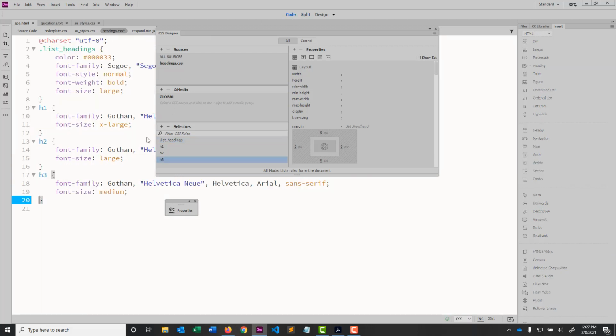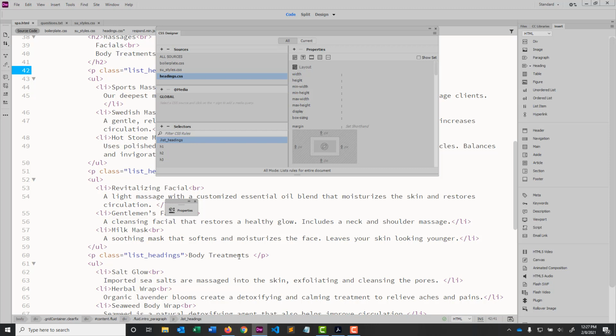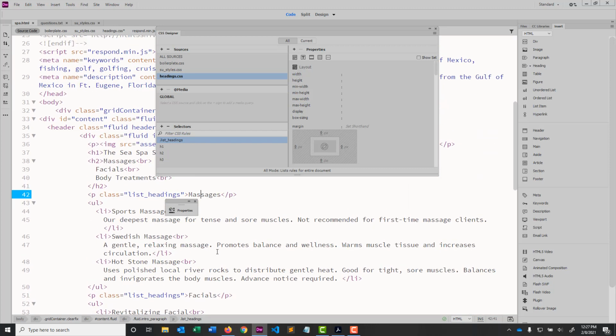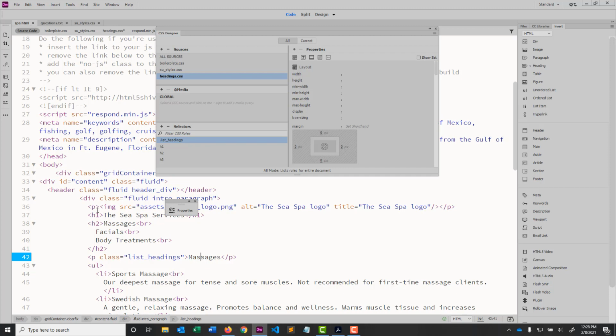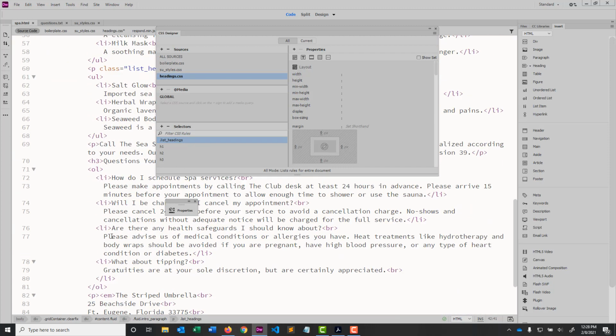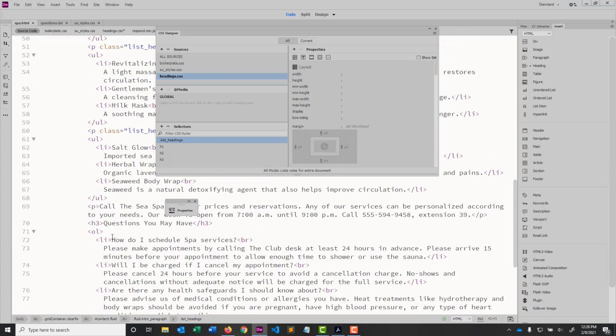So let's go ahead and check out the code. Okay, and we have to jump over to source code. So you want to watch these related files toolbar here, which we'll talk about in another lesson. But here's headings. If we want to see the markup, we're going to jump back to source code. Looking at this, I see that I have my header 2s and my header 1 and my header 3, but no classes were applied to them. Just the styling, but nothing was added to the markup, because we're just redefining the look of what each one of these tags looks like. So do not prefix tags with periods or hashtags.